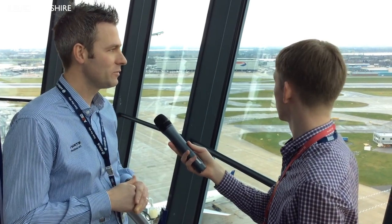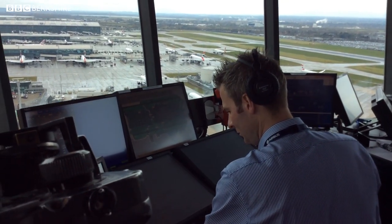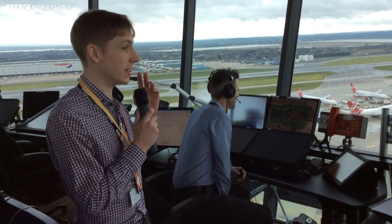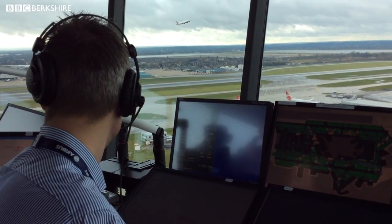There are procedures for pretty much all of the emergencies and all of the unusual occurrences that we have at Heathrow. So now we're here in the control room itself. It's completely different to how I would imagine it to be. Everybody seems relaxed, there are screens everywhere. One in front of me here seems to show the entire layout of the airport, and just in the background you can hear, in very, very calm voices — no raised tones at all — the controllers giving their instructions. I suppose it's such an important part of the job, they have to be clear and concise. It's got to be the room with the best view in the entire airport.